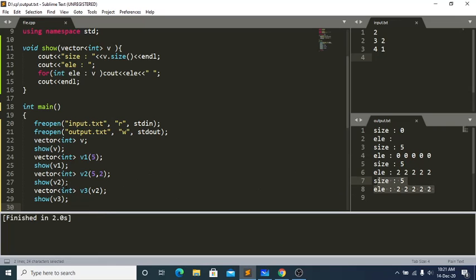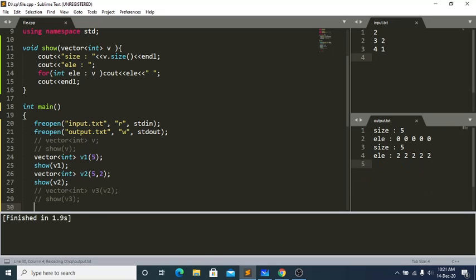You can do one more thing. You can also assign a vector to another vector. So let us try that. Let me comment this out. We have two vectors, v1 that contains all zeros and v2 that contains all twos.